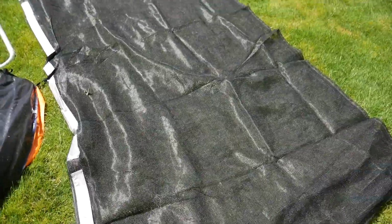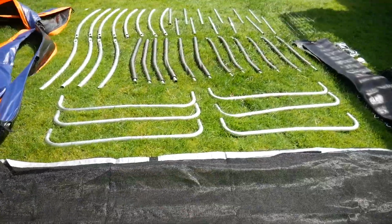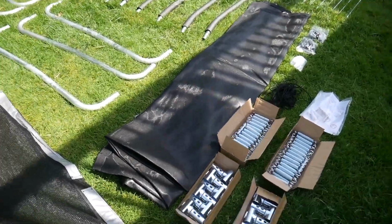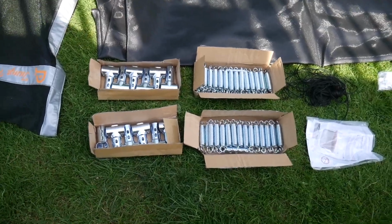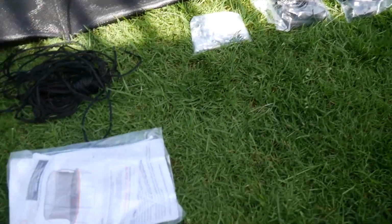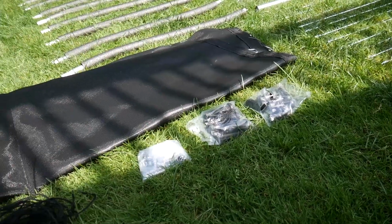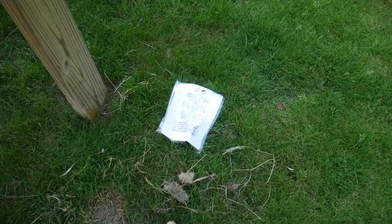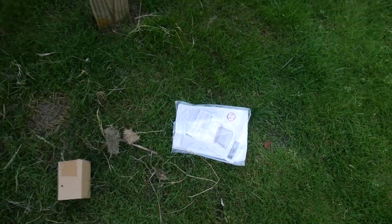And then here's the safety net and some U-shaped pipes and the jumping pad or mat, some springs and nuts and bolts, and this here, I guess we don't need these. I don't even know what that is, looks like some kind of paper. Who needs that?